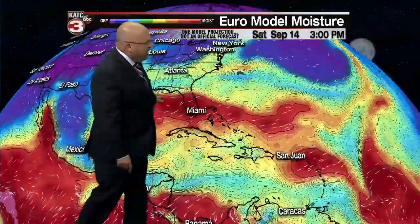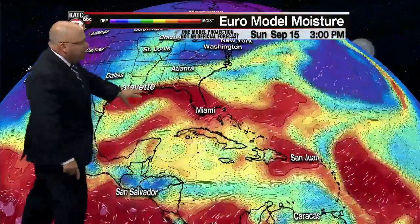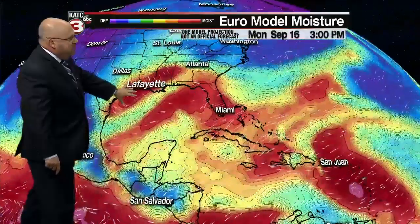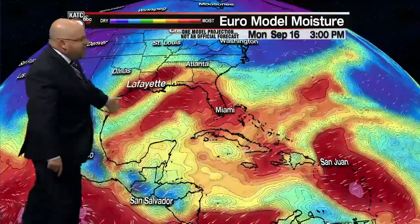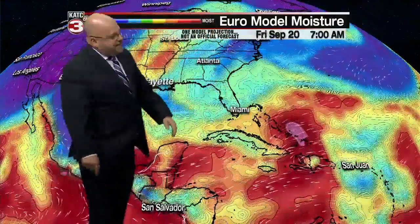First, though, we'll be tracking this deep tropical moisture coming in with the tropical wave and the upper low that's going to be down over here. That moisture begins to move into Louisiana as we head into Sunday afternoon. That's when we'll see increased rain chances, and that continues into Monday and more than likely Tuesday. And then we'll be watching perhaps a more organized system by the Caribbean, especially getting north of the Caribbean as we go 7 to 10 days down the road. But again, we're talking 10 days out, a long ways to go.